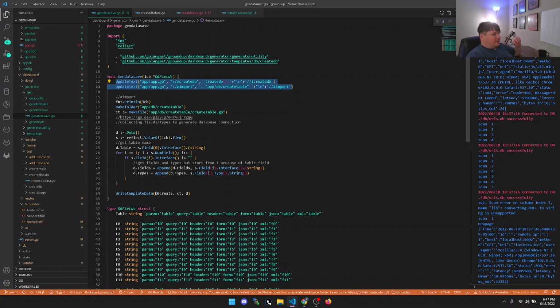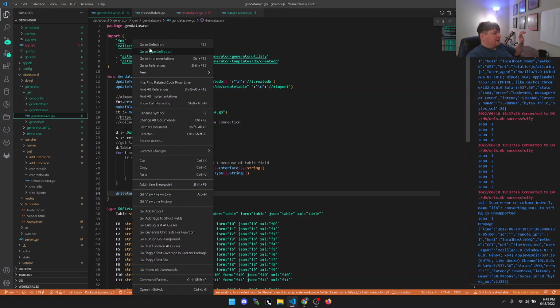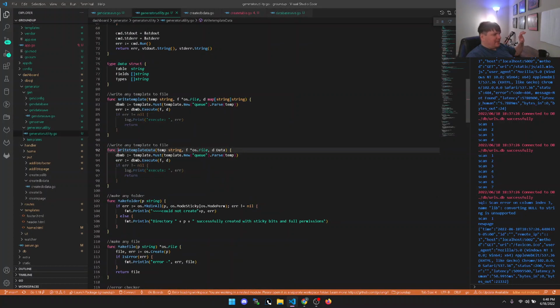And this is what creates the file or updates the app file, which is the main one. It finds this comment, creates this function so that when the function is there and you run the app, it then creates everything. It does create the import for it. Then this makes the folder, this makes the file, and then I showed you with the code what all this is doing. And we go into here, and this just shoots it out to the file itself.